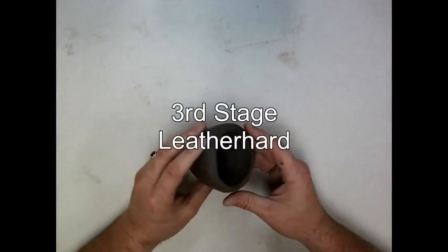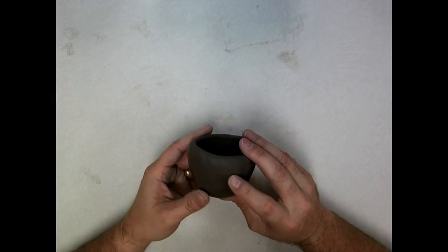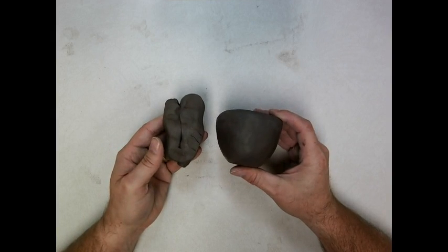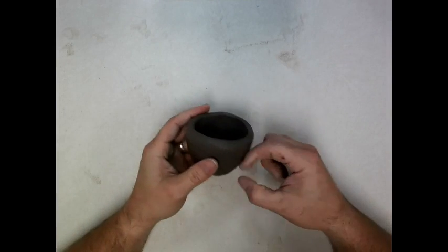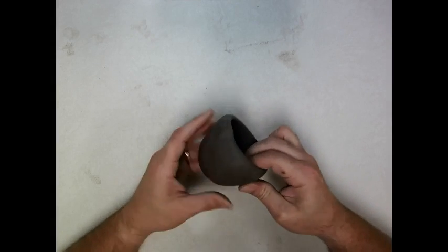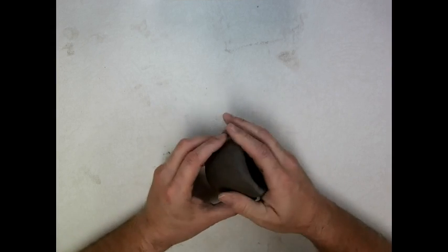The third stage of clay is Leatherhard. Leatherhard clay is still dark in color, similar to plastic clay. However, plastic clay again is soft, bendable, and pliable. Leatherhard clay has a much harder surface. There's not as much moisture in there. A lot of the moisture has evaporated out of it, but it is not completely dry yet.